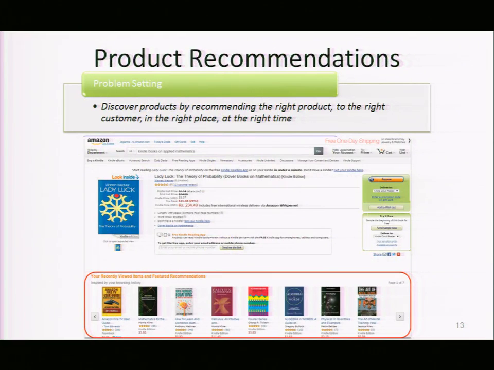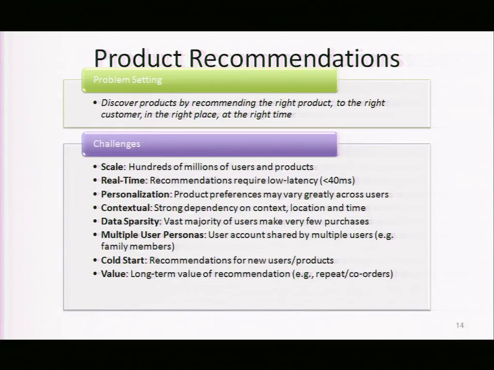This is the final application I'll cover before going deeper into product recommendations at Amazon. Most of you have seen the 'customers who bought this also bought' widget on the Amazon detail page, which has been around for almost 20 years. But that doesn't offer personalized recommendations — it computes frequently purchased or viewed items with a given product, giving the same set of products for every user. What we've been doing is personalizing those recommendations: learning a customer's preferences based on their past browsing and purchase history, then showing the most relevant products to them.